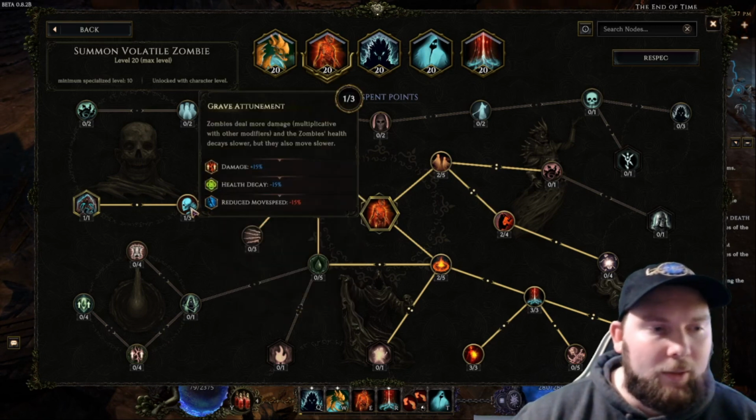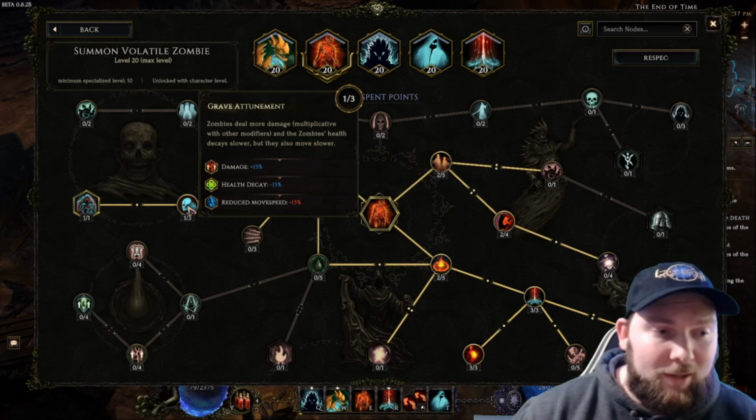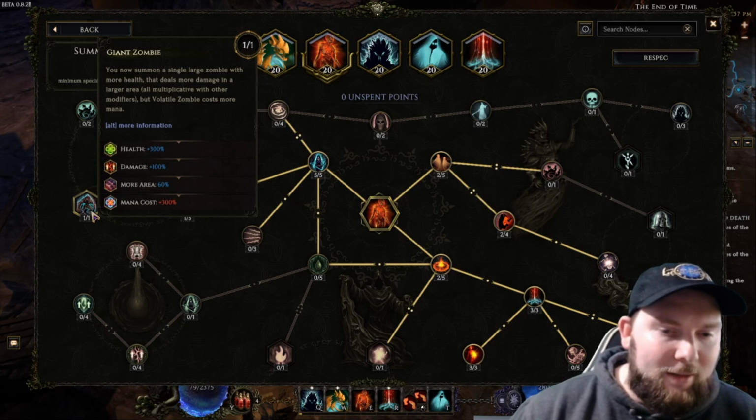And then we've got 1 point in Grave Attunement, which gives them more damage, more health decay, and reduced move speed. Honestly, they're not going to be our main source of damage. We don't care how slow they move, and we don't care how quick they die. The faster they die, the sooner we get our ward, so it's a win-win. And that was just to unlock the giant zombie.